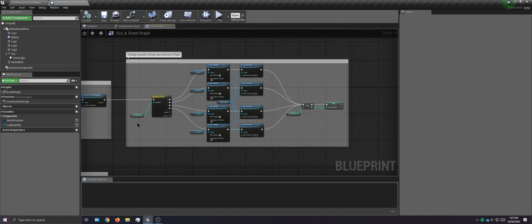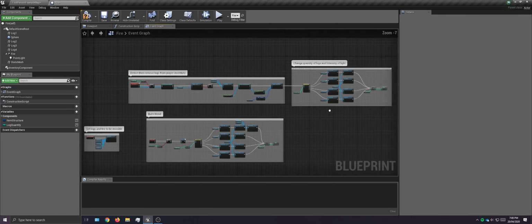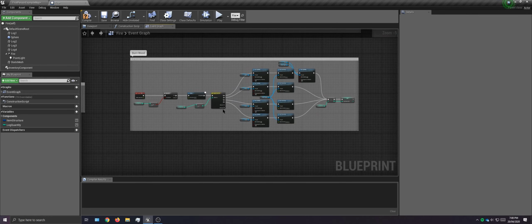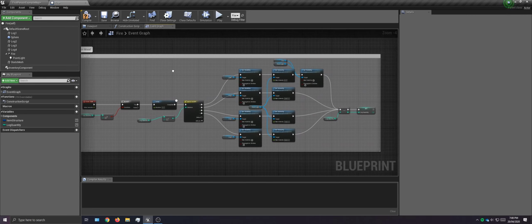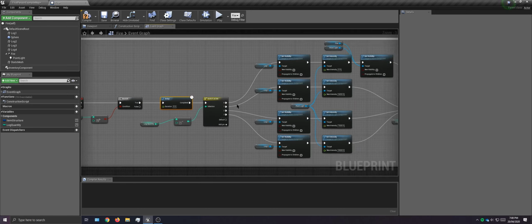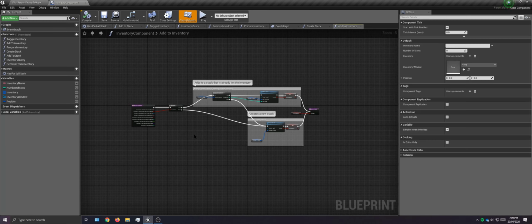This then carries on into this, which takes the quantity of the logs and uses this switch on int to set each log level to be visible from the component and set the intensity of the light in the fire. This then adds 1 onto the log quantity. This down here does simply the opposite. It will reduce the amount of logs on the fire every 5 seconds down there, and reduce the light intensity until the fire is off.